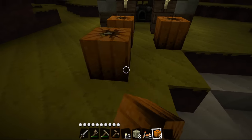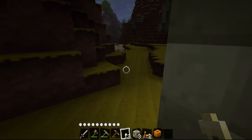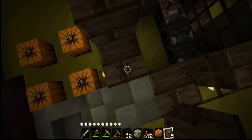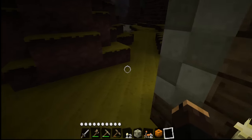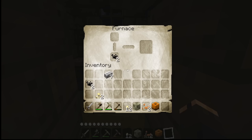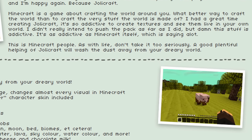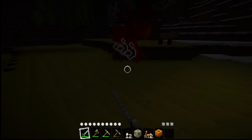JollyCraft took off almost immediately, being covered and used by some of Minecraft's biggest creators of the time. It was the first and only texture pack I ever actively used in Minecraft, as I've always preferred the default textures combined with some nice looking shaders. I used it for probably 2 or 3 years in the early days of the game. It gave Minecraft an entirely different feel — slightly fantastical and whimsical — which was pretty different from the other big packs at the time that leaned toward realism. The creator is a super welcoming and friendly guy, and it shows in the JollyCraft website and forum post to this day.